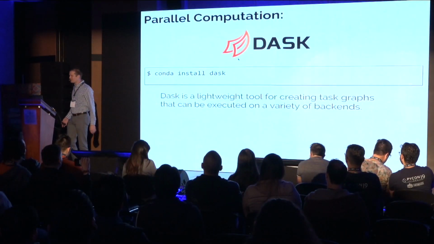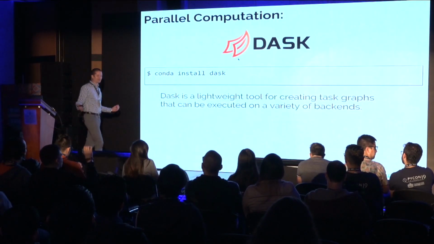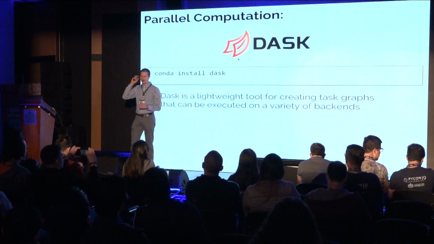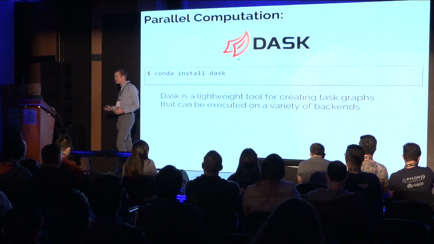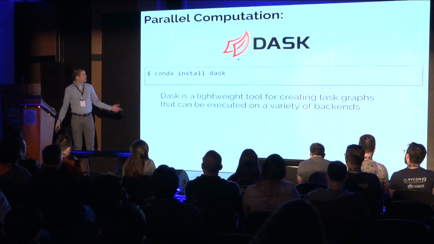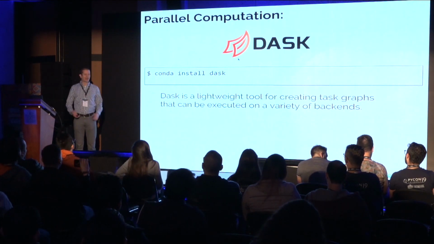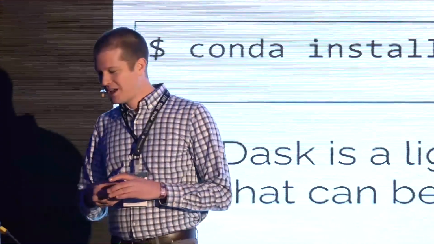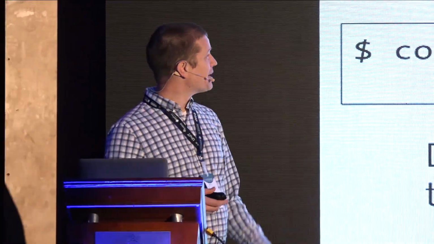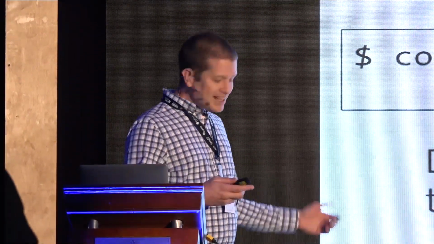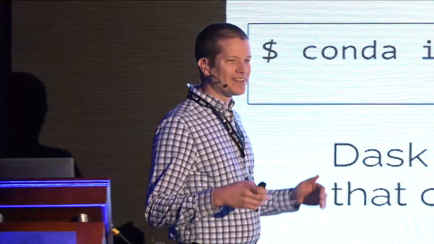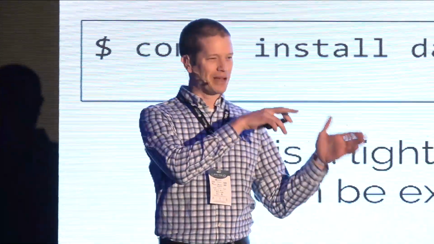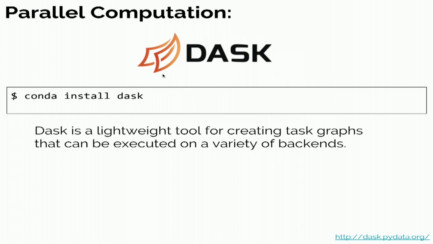Okay, so Scikit-Learn, that's interesting. All of this stuff so far has been computation that's in core on one machine. What if you want to start parallelizing your operations? Well, there's this package called Dask that came out a few years ago that also grew out of the Anaconda group, and now has developed a little bit independently. What Dask is, it's a lightweight tool to take the types of expressions that you're used to writing in Pandas and Numpy and automatically farm those out to multiple machines or multiple cores or multiple threads or multiple processes.